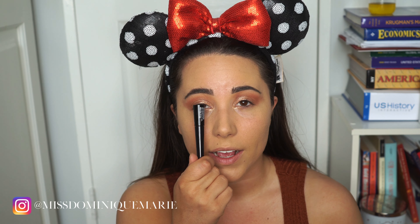For my eyeliner, I'm going to be using the CoverGirl Perfect Point Plus Liquid Liner. As long as your liquid liner has a pretty fine point and the black is truly black — that's super important. For this eye look with the eyeliner, remember we're making everything look fanned out. So I'm actually not going to start my eyeliner in the inner corner — everything is concentrated in the outer part of the eye. I'm going to be starting my eyeliner pretty much halfway through the eyelid, if not three-quarters, and fan it out and do a nice wing.